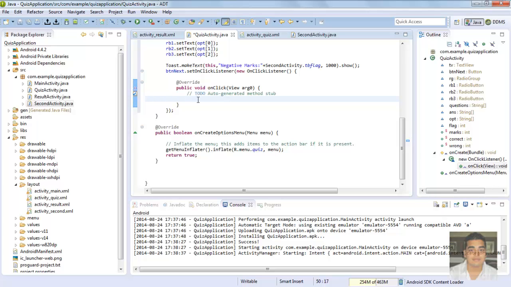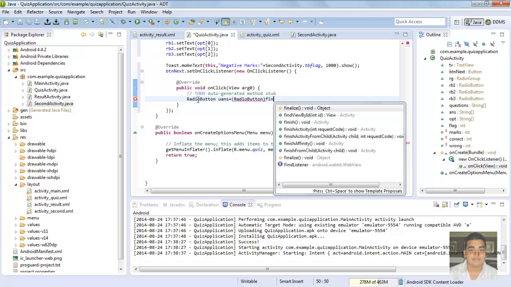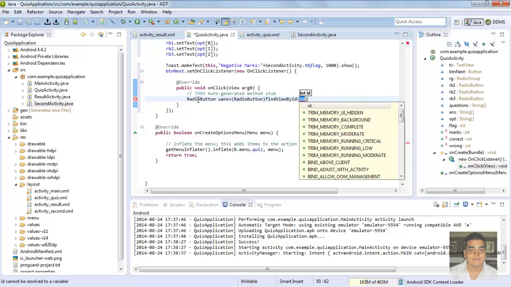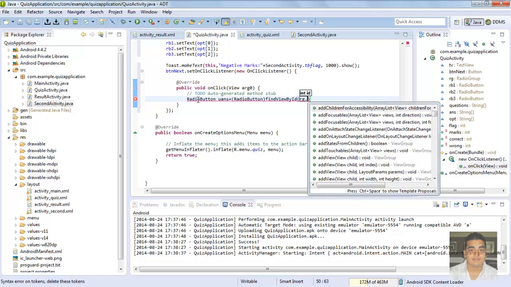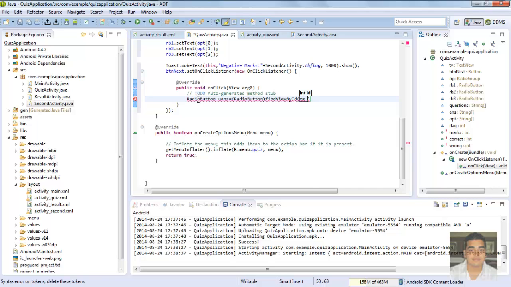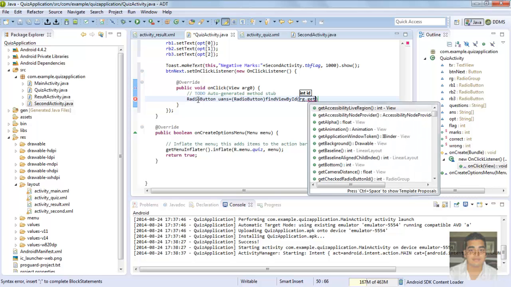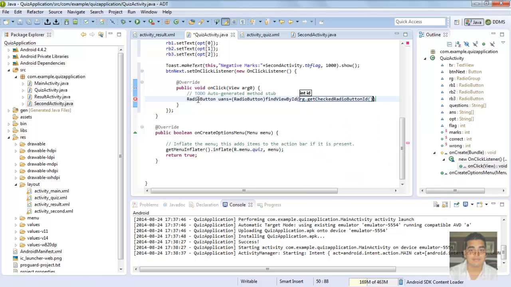here, write let's say radio button, your answer equal to radio button, find view by ID. Inside that, remember this thing, we have to use radio button group variable dot get checked radio button ID for here.